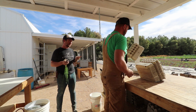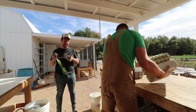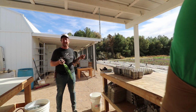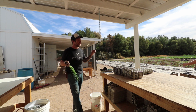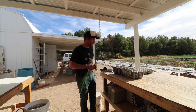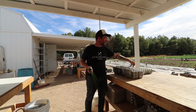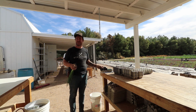But then we were doing duck eggs at the same time, and we were sending flats to restaurants with chicken and duck eggs. We could easily tell the difference between the two types of eggs, but not all kitchen staff can. So we started stamping all the duck eggs with a duck stamp, and the chicken eggs with the chicken stamp. We found that we'd go in and they'd be writing D with a Sharpie on all the eggs.